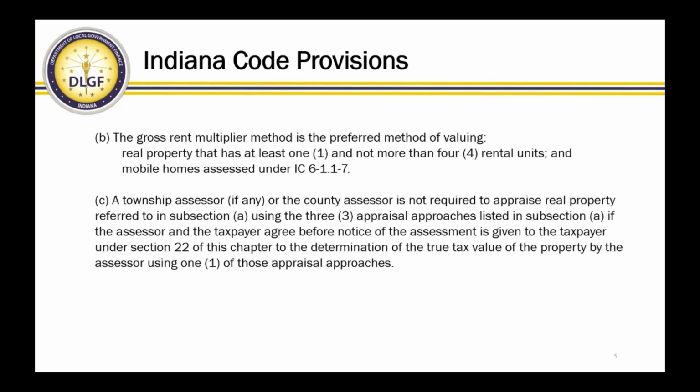If a township assessor or a county assessor meets with or agrees with the taxpayer before the notices of assessment are sent out that they're only going to use 1 of the 3 approaches to value, that is certainly appropriate or acceptable to do. But the key is that that must be done before the notices of assessment are sent out by April 30th.